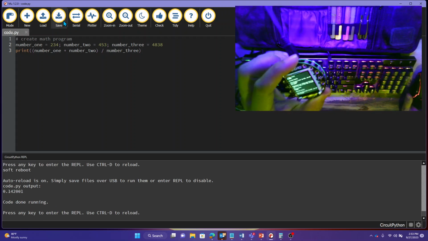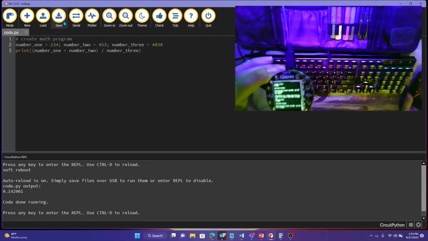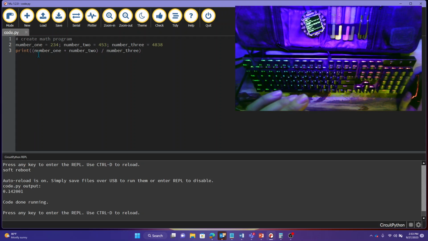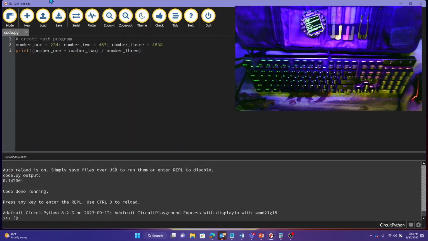If you look on your TFT gizmo, you should get a 142001 output, which means that we do have the same output here. And what's really nice about this is we took a larger program and we scrunched it down into a smaller, more simplified program. And that is the essence of explaining what code refactoring is in this context.